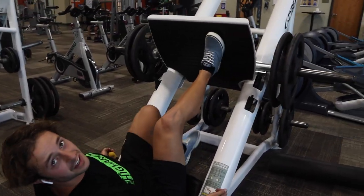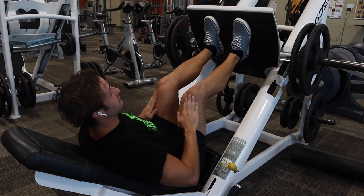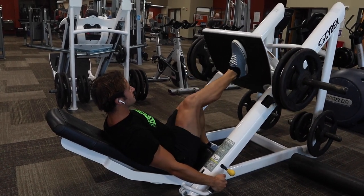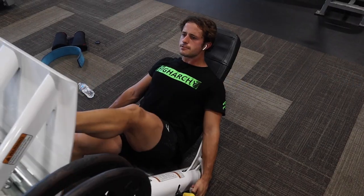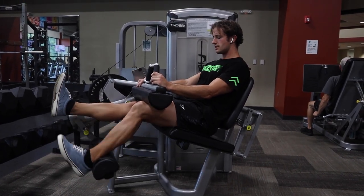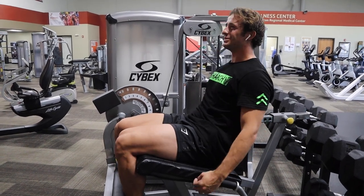Okay guys, for foot positioning on the single leg leg press, what I usually do is set my feet up like I would for a close-feet-width stance to focus on your quads, then just take one foot off — and that's what's good for one leg. We're doing two sets of 10 on this. My legs are getting hairy, I'm gonna have to start shaving them again soon. We need some definition.